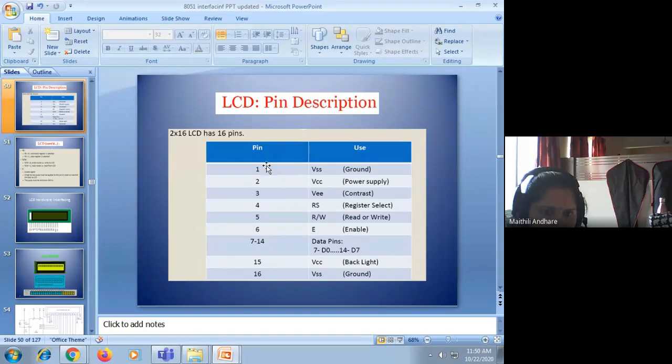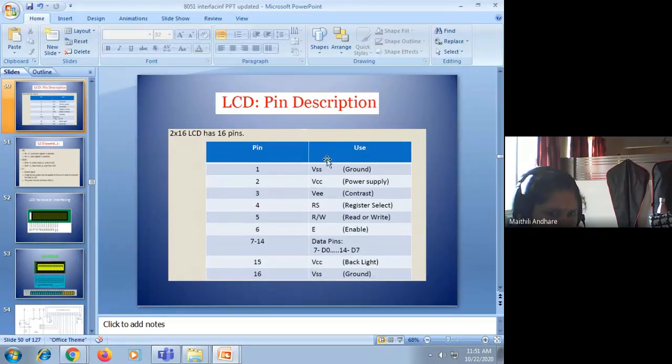Pin number 1 is ground, pin number 2 is power supply, and pin number 3 is VEE, which is used to change the contrast. Pin number 4 is register select, pin number 5 is read write, and pin number 6 is enable. Pins 7 to 14, a total of 8 pins, are data pins. Pin number 15 is VCC for the backlight, and pin number 16 is VSS for ground.